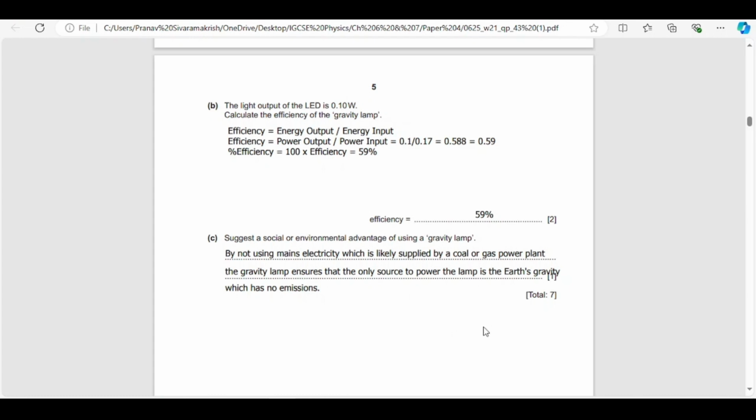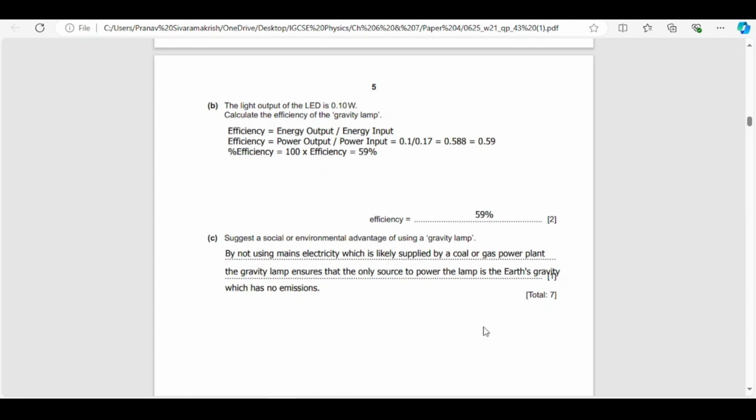And usually the main source in most countries is supplied either by a coal plant or a natural gas power plant. Firstly, these are non-renewable sources of energy. Secondly, when you burn coal or natural gas, it releases greenhouse gases like carbon dioxide. Especially in the case of coal, it can also release a lot of particulate matter. Due to incomplete combustion, it can also release things like carbon monoxide and nitrous oxides. So all of these obviously are not good for the planet. It's not good for the people who work in the plants. So that is a social and environmental disadvantage.